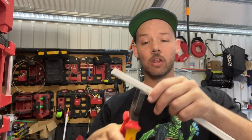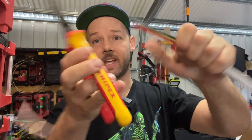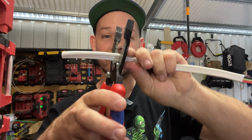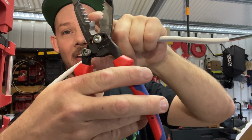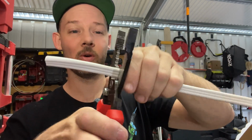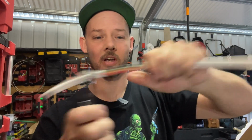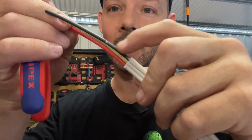Then lastly, I know a lot of Aussies are going to ask if we can strip it like we can with the normal pair of pliers. And the case is you can. I have done it, but I do not recommend it just because of that part there is just so aggressive that the likelihood of actually damaging the cable is quite high. So I did a fairly good job, I think, on that one. But as you can see, you're gonna cut it there.